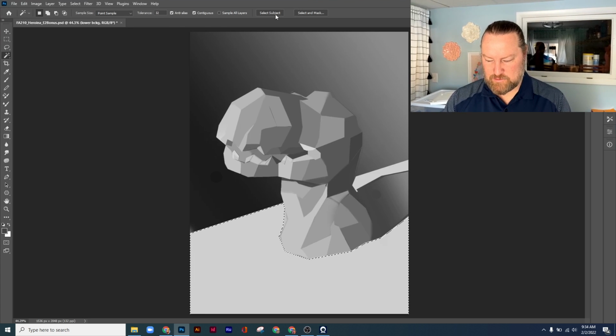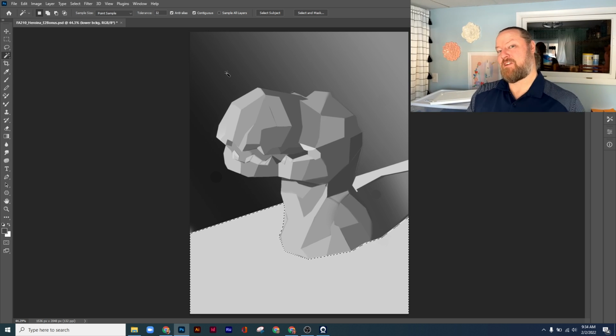And when full screen is here, you have some tools to change the sampling area. You can have it so that it selects everything from one side to another. You can have it so it selects from any layer, or you can have it so that it only selects from the layer that you're on. Right now, I think I'm on anything, so notice that it selected the top here. If I click on Sample All Layers, now if I click on one of these smaller areas, let's get off this. If I want just this little piece right here, notice that it does that.